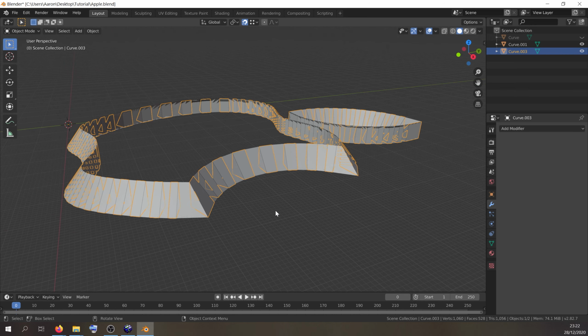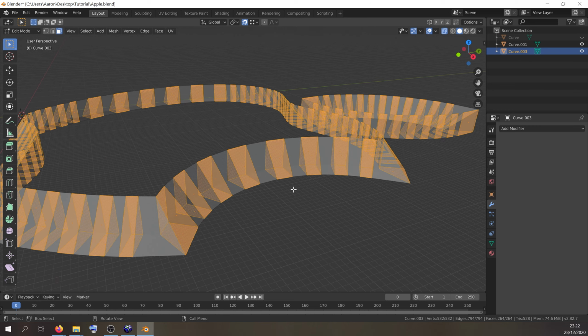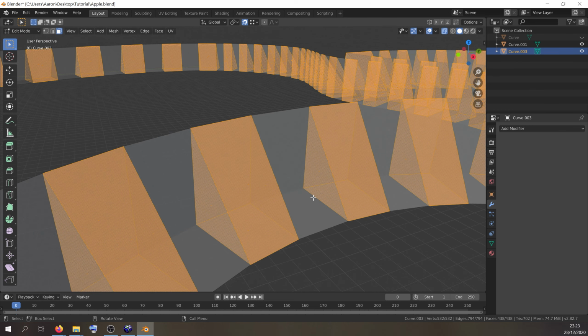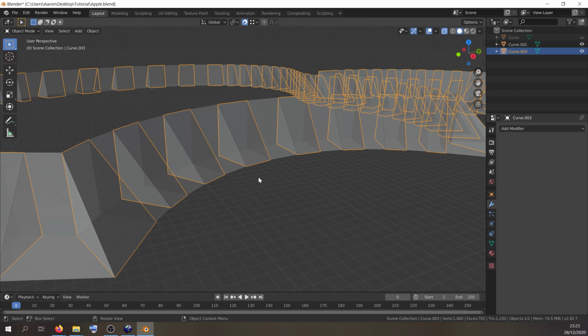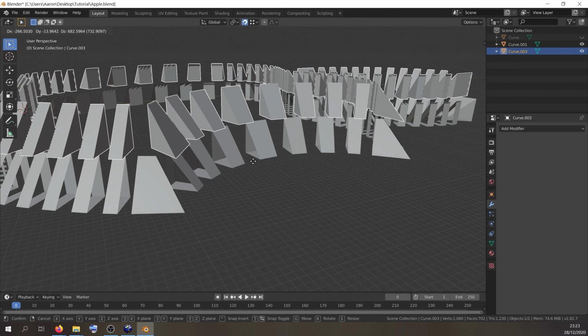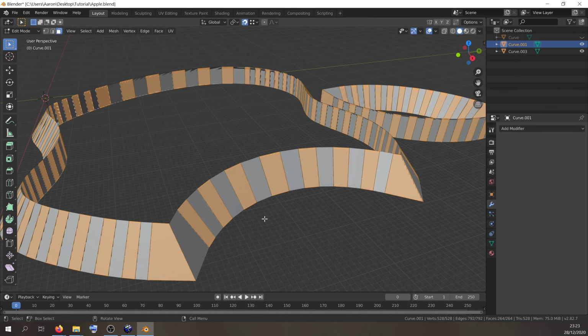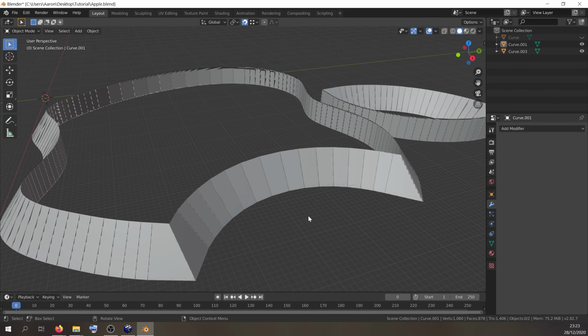So to create the faces in between, we go into edit mode, we select all the faces of the mesh we created, and we toggle X-ray mode. You don't need to do this, but I'm just going to show you what happens. And then we press F, and what that does is it puts the faces in between. So if I go off X-ray mode, now you can see those faces are there. And I'm going to do the same again for this one. I didn't do it with X-ray mode this time, and then I can check and it's fine.